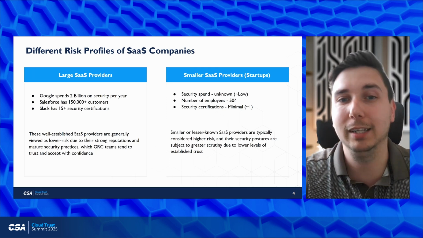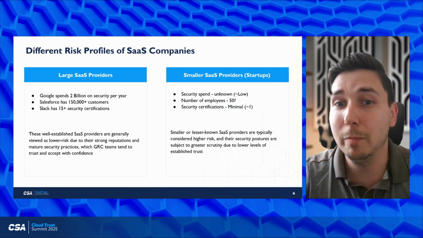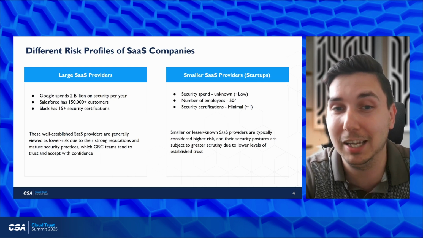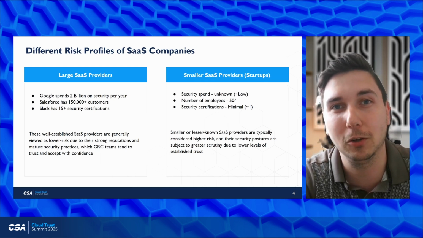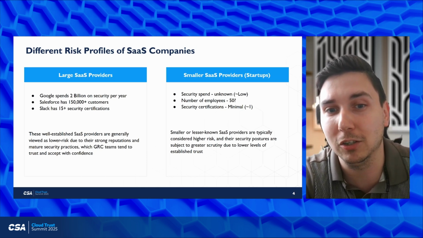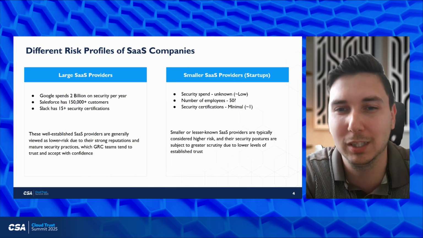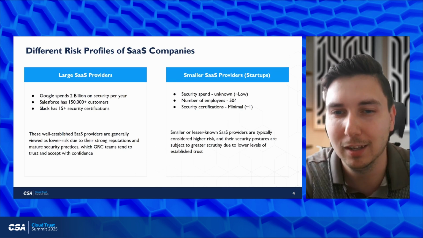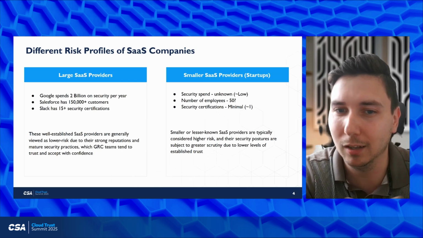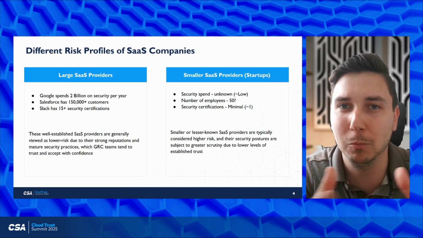However, on the right-hand side, we see smaller SaaS startups where we may not fully understand how much security spend they have. We may not fully understand how many employees they have focusing on security. They may not even have any security certifications. So these smaller or lesser known SaaS providers would typically be considered higher risk, and their security posture may not be matching the large players, and henceforth, if we were to buy them, we would probably spend more time assessing their trust.